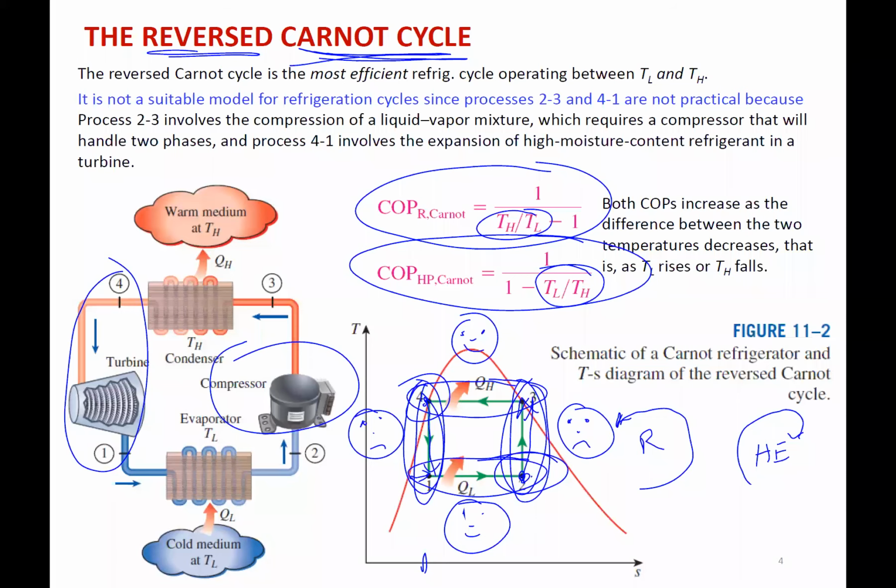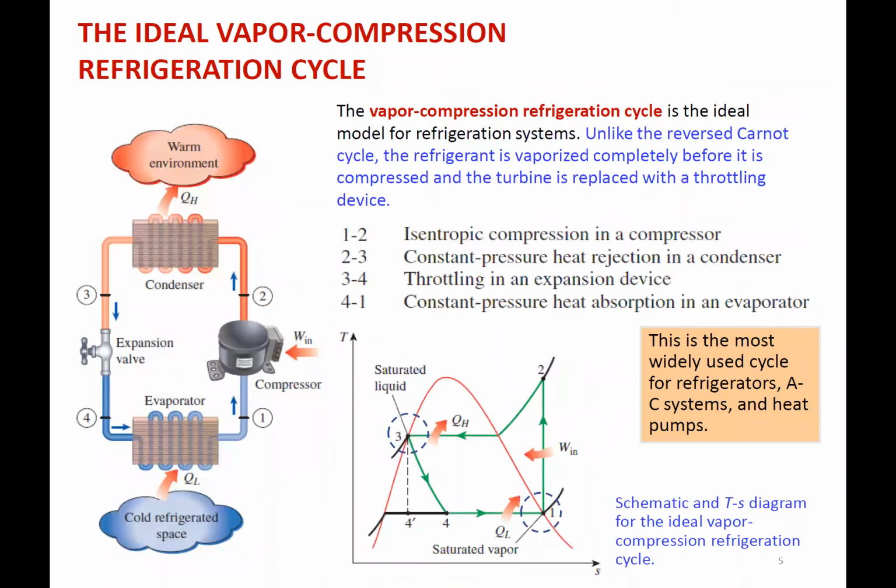All right, so then we change and we create our ideal vapor compression cycle. So we've modified what we did on the last one. We still have a compressor. Instead of a turbine, we put an expansion valve in, okay? So that's like a throttling valve, okay? We have our heat exchangers on the top and the bottom, okay? So we can walk our way through this cycle. We start at 1, okay, saturated vapor. So we make sure it's all in vapor form before we do our compression, okay?